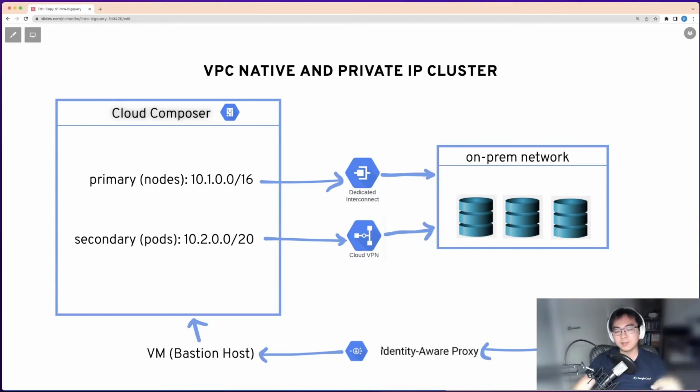Again, that comes down to the Identity-Aware Proxy. As a user using Identity-Aware Proxy, it knows who you are, and then you can use that on Google Cloud to connect to your VM, which is the bastion host, and subsequently it will give you access to the cluster itself after you get in. This is a very secure way to access this. As you can see now, everything is private. You don't have a key floating around and then do SSH, which is not a good way to access your network. This is a very secure way to run your systems and make sure you don't open unnecessary risk to the public internet.